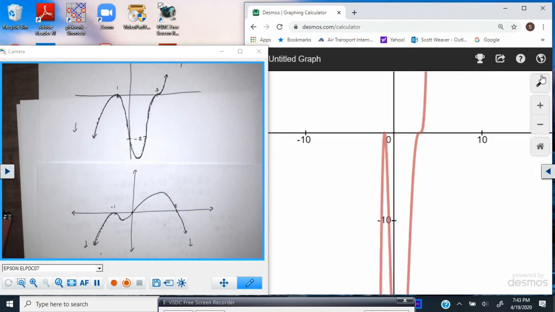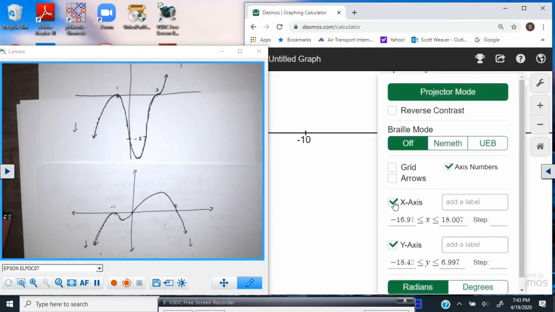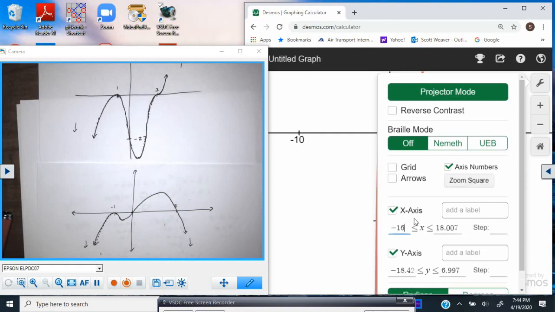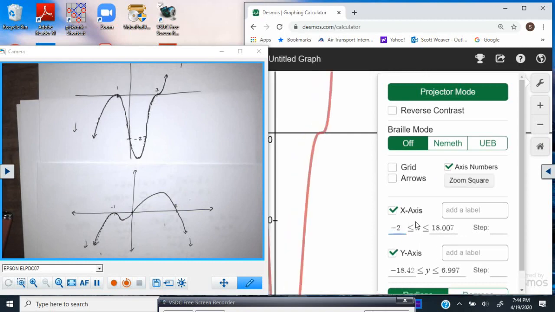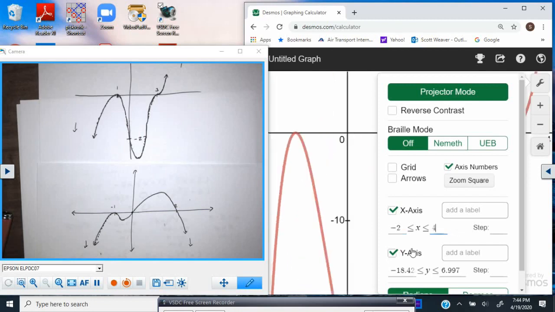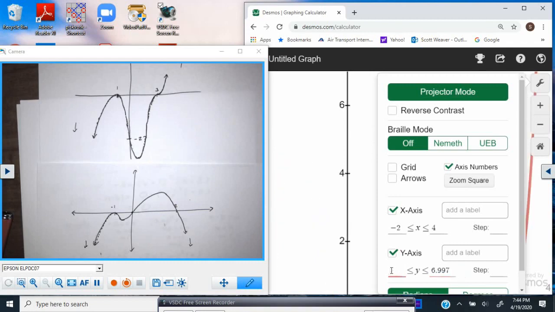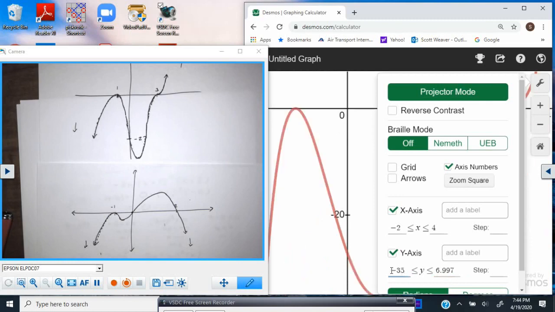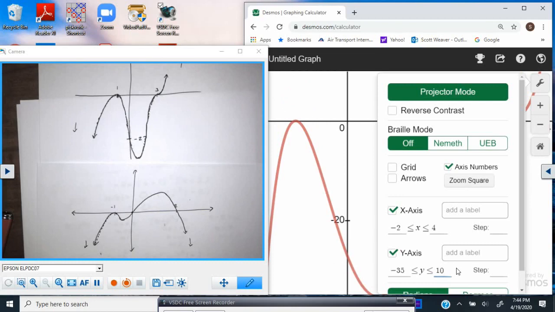And notice, actually best if you tinker a little bit with it because the scale that comes with Desmos will never quite line up with what you want. So just go a little bit below the earliest x value you want, a little bit after the highest x value that you want. And then we know that it went down as far as negative 27 for the y, so we'll give it a little bit extra space here, make it negative 35 up to 10, I don't know.